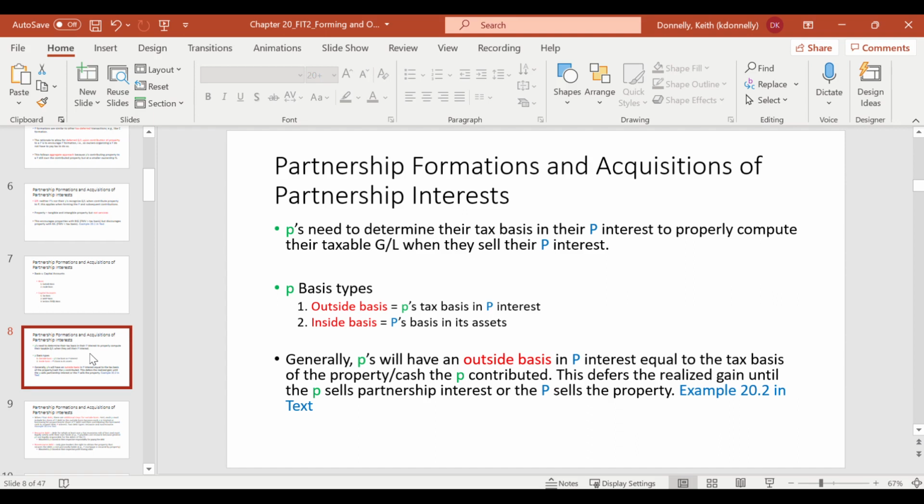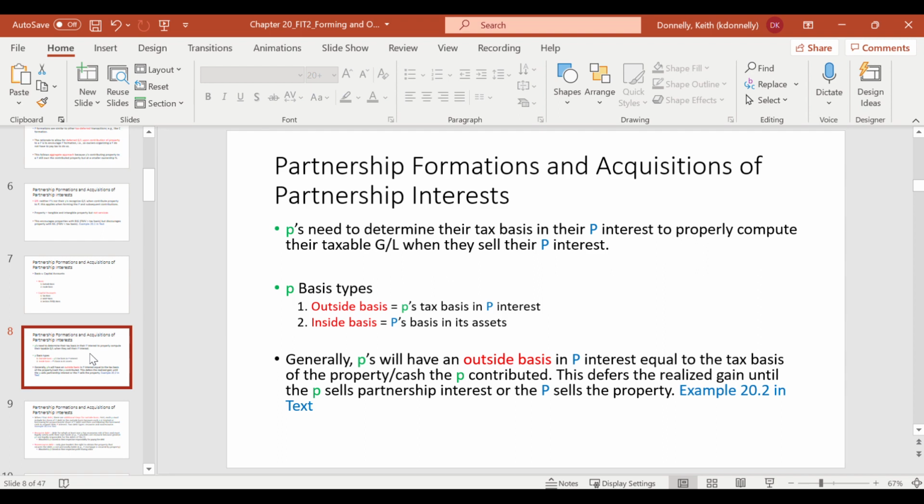And just to give you a simple example here, right? Let's just say you gave $10,000 to a partnership, and now you are a 10% owner. That's great. That partnership interest you own, that's an asset, right? In fact, it can be a capital asset. And if you sell that to a third party, say that you invested in a partnership, you're a 10% partner. Then a third party comes to you and says, I will pay you $30,000 for that 10% ownership interest. Well, that's great, right?